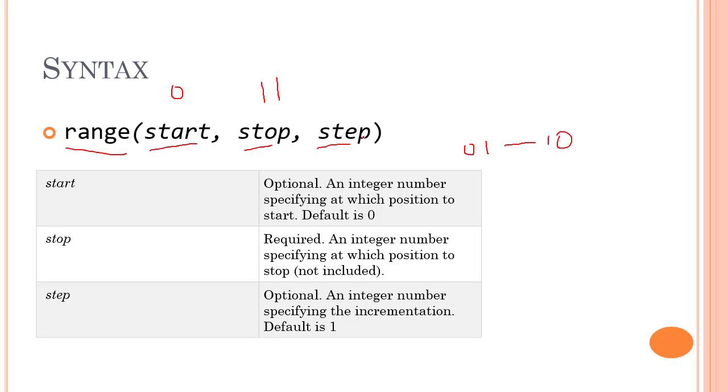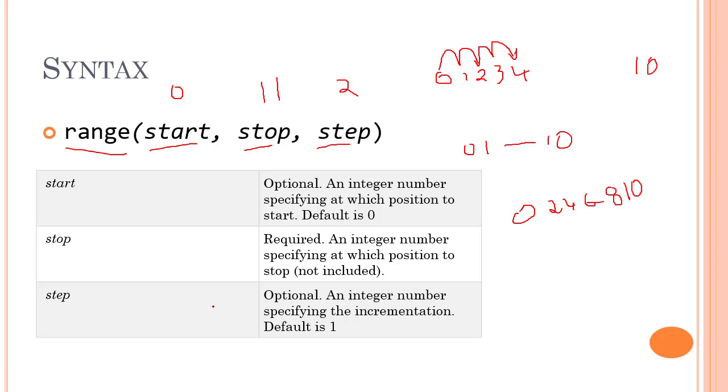And step is used when you want to take a jump. So let's mention start is 0, stop is 11 and step is 2. So it will be taking steps of size 2. So let's say I have 0, 1, 2, 3, 4 till 10. Not writing all the numbers. So from 0 it will jump once, twice. Then from 2 it will jump once, twice, 4. So the end result will be 0, 2, 4, 6, 8 and 10. So that's all about start, stop and step.